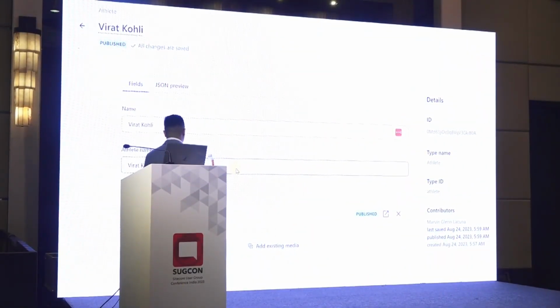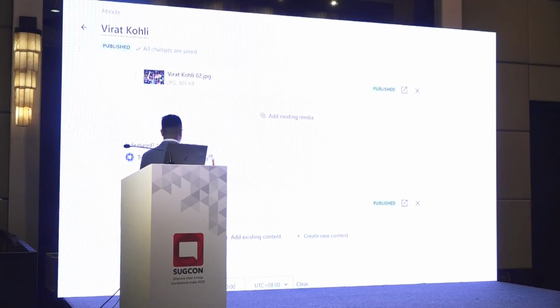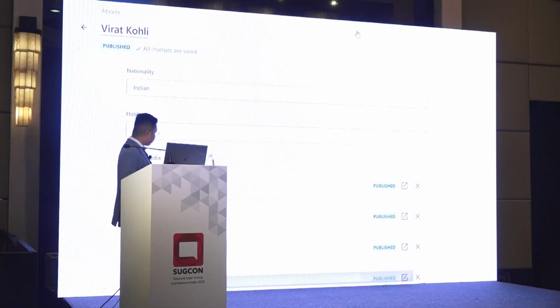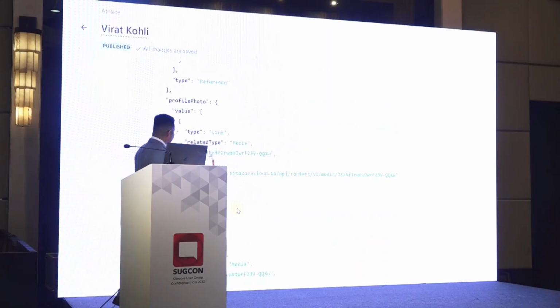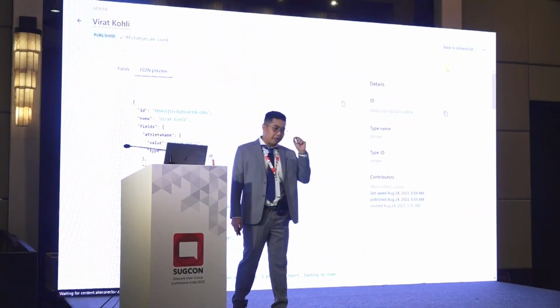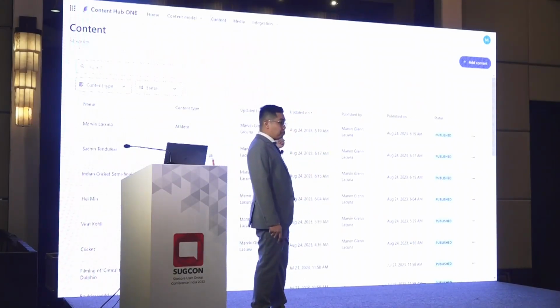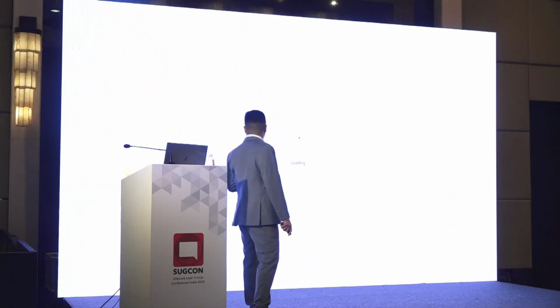So I have Virat here, profile photos, featured images, nationality, quotations, etc. Okay? And as developers, if you want to get all this information, you have that JSON API for you to pull information for specific content from Content Hub 1.